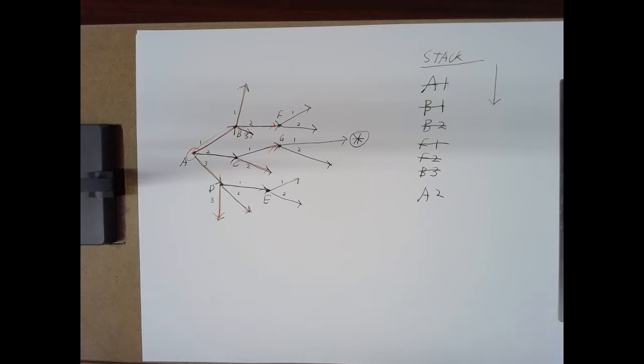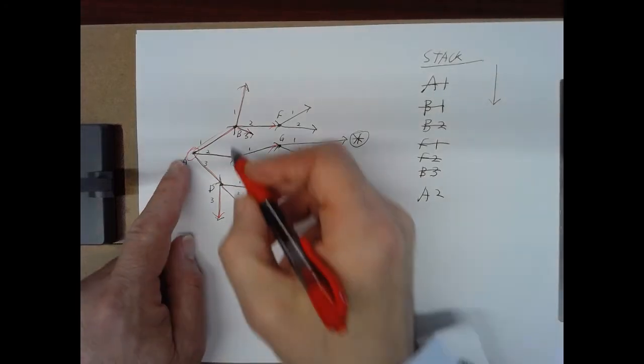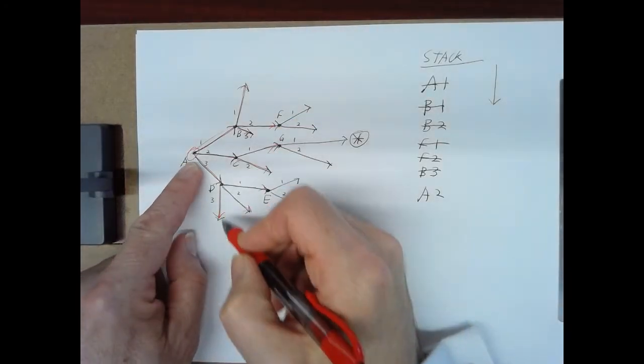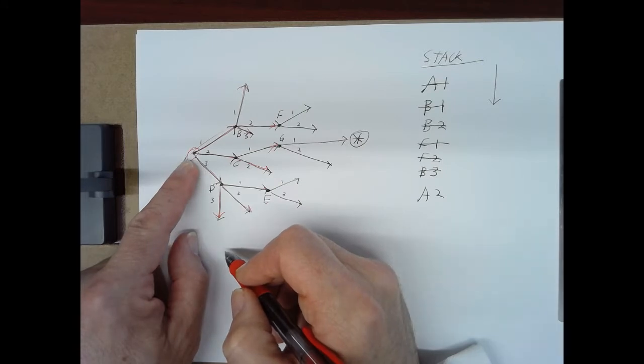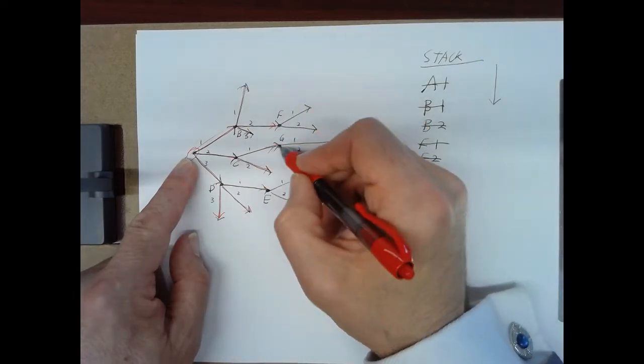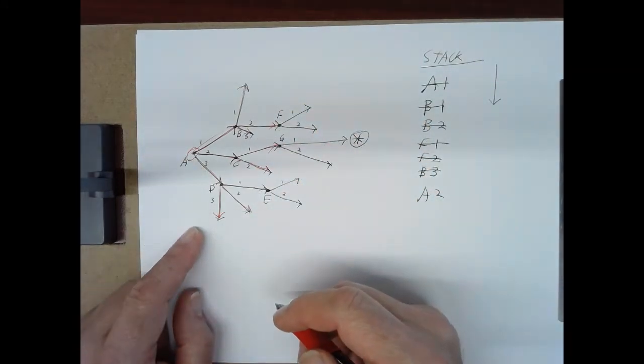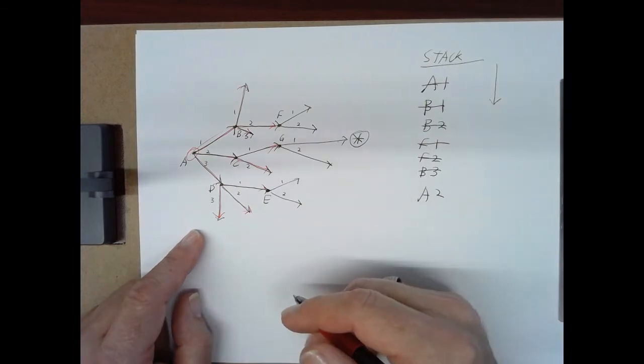A queue is what we call a breadth first search. We start off by checking all the things that are one edge away from our starting point. And then we check all the things that are 2 edges away from our starting point. And then we'll check all the things that are 3 edges away and so on.